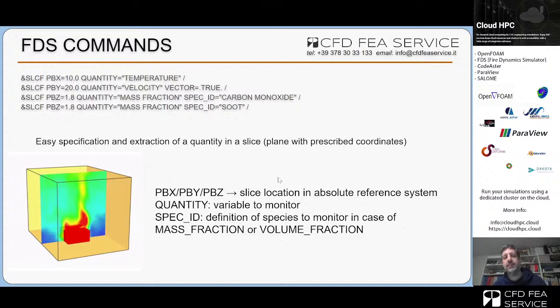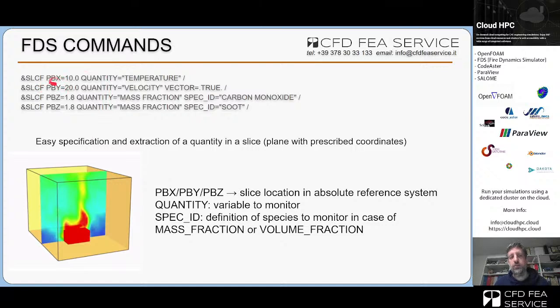Then there are slices. In most of the simulations we want to perform, it's mandatory to have a control of the smoke visibility and the temperature and the carbon monoxide concentration and several other parameters, but at certain levels. So we can create a slice of the domain, which is this one we can see in this image.